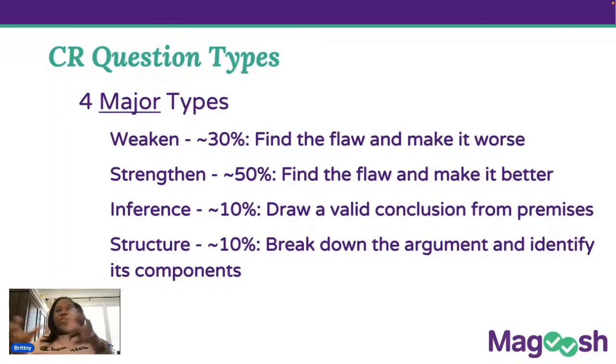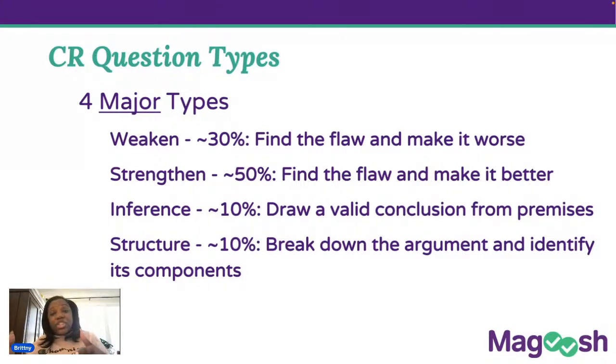Another way you can think of it is, if you have a chair, you have the seat of the chair and you have the legs of the chair, right? Imagine that you have no glue or screws or nails between them. That's the disconnect, right? With strengthening questions, we're looking for the screws. We're looking for the nails. We're looking for the glue to hold that chair together. We identified that there was no glue, and now we're looking to identify how we make the chair stronger, how we bridge that gap, right?